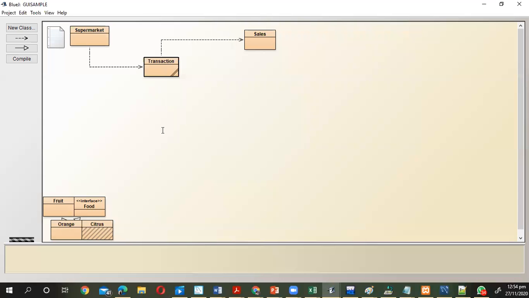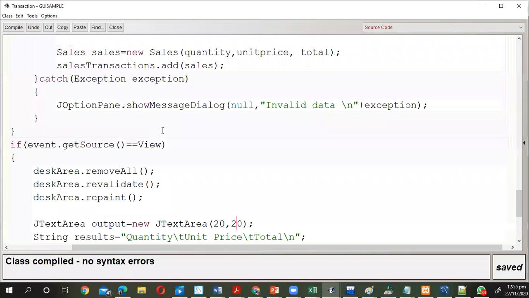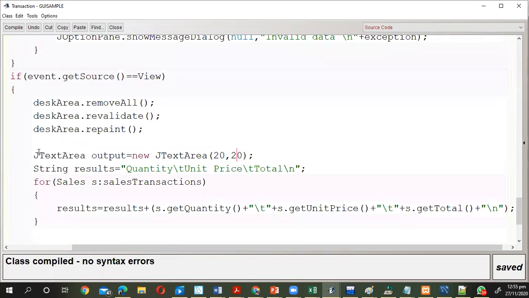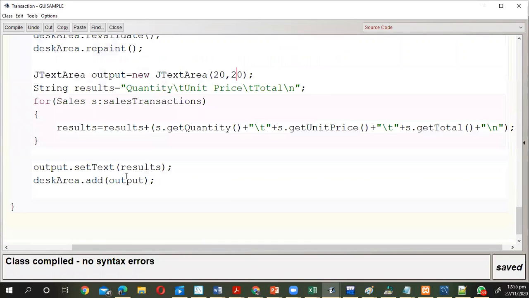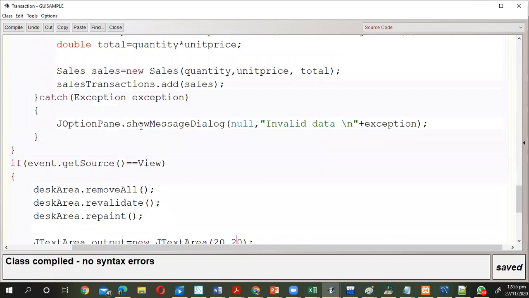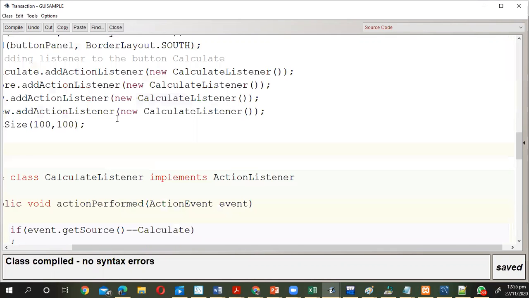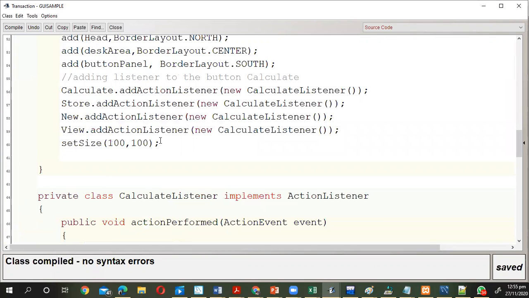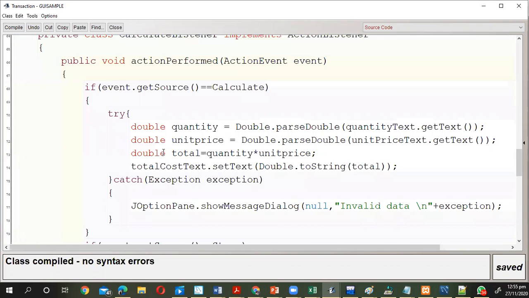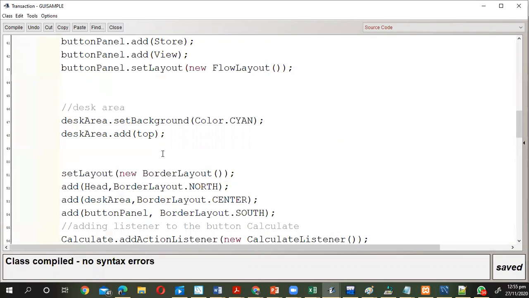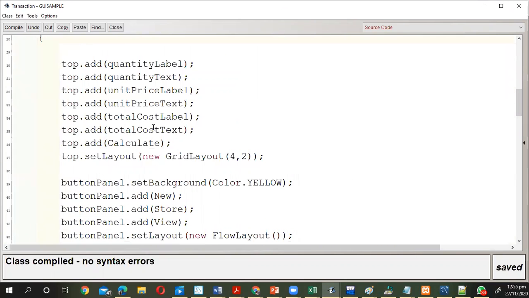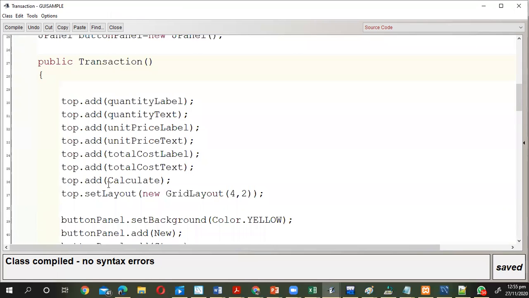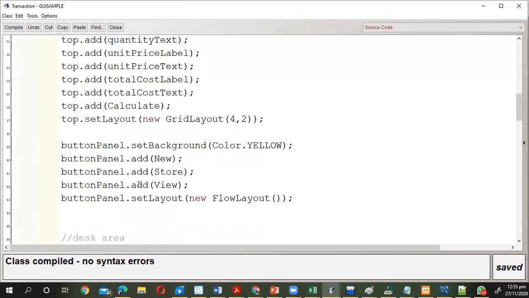Just like we did for the view, when you click on new, we want everything to be removed, and we just want to add our top panel back to where it belongs. Remember, the top panel is what consists of the quantity and the calculate button and so forth.